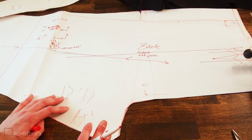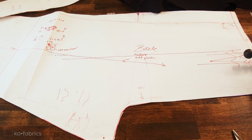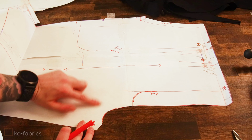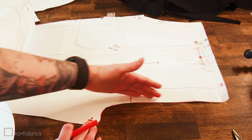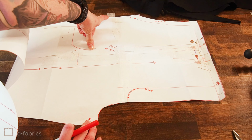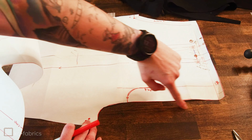Most of these adjustments you're going to make from the back. Similarly, you can make the same adjustment on the front piece. So if you feel like this is really tight in the front, you can add depth here. Now, if it feels too tight right here, you can either extend out from the edge, or again, you can extend out from here.